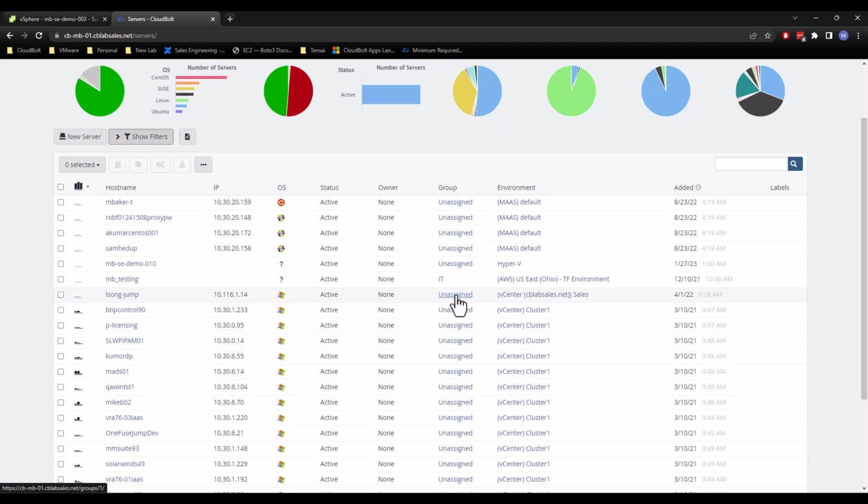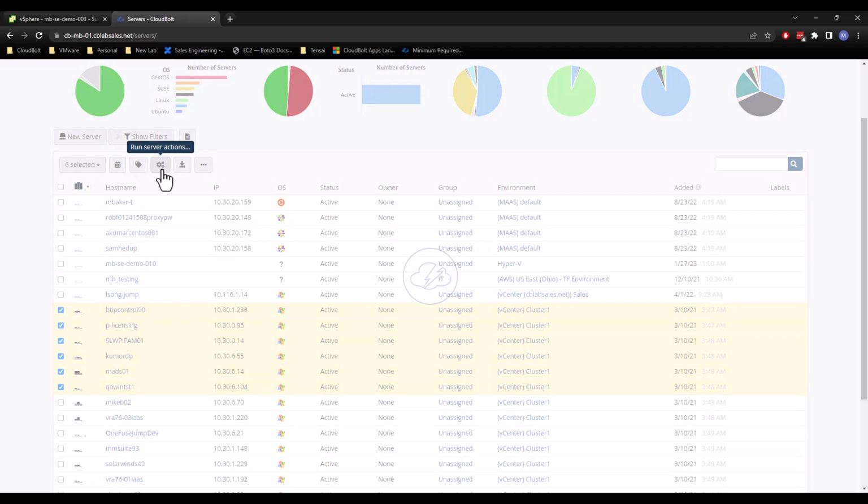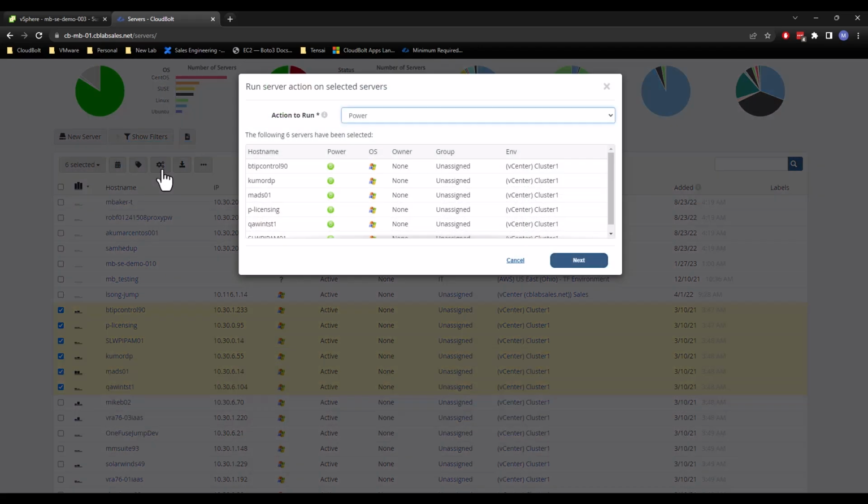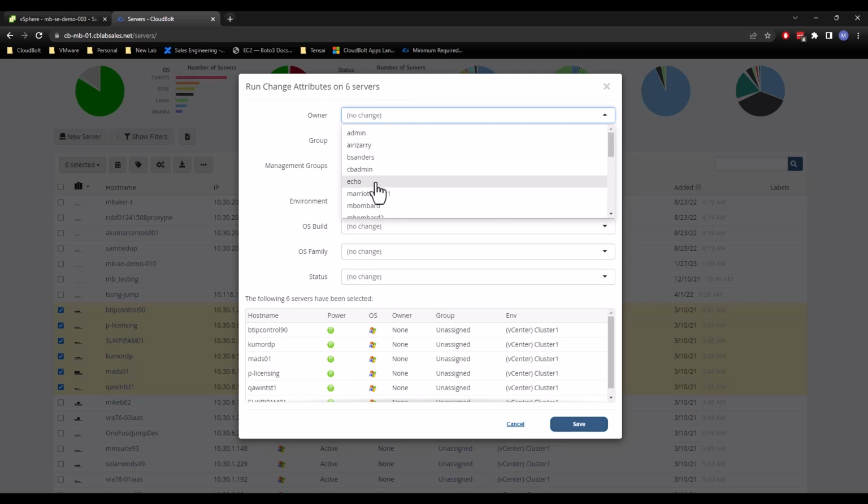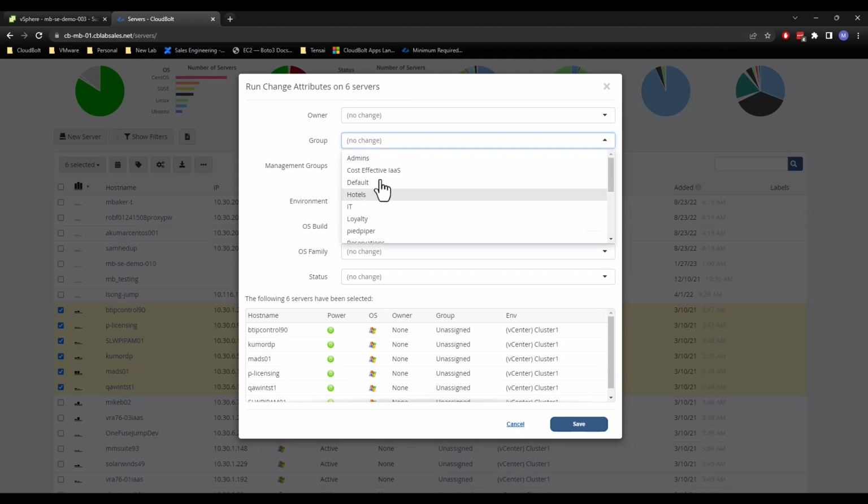The unassigned group is a special purpose group that has been predetermined to be something that we're leveraging for onboarding. The only people that should have access to this unassigned group are probably super administrators inside of CloudBolt. And the reason that they would have access to it is because if I wanted to, I can give them the ability to come in and say, we have these 6 servers. We know that these servers should be assigned to group A, and we can allow them to go through and leverage this change attributes action. They can then go through and assign the appropriate owner for these resources. They can assign the appropriate groups.